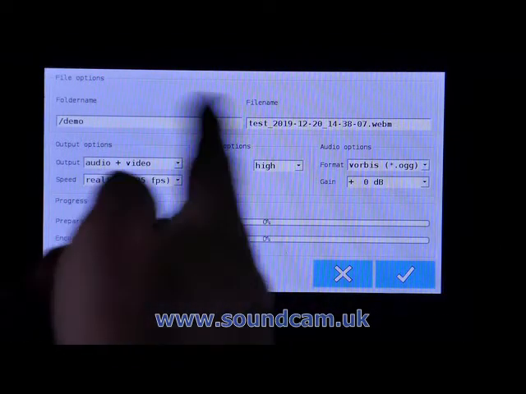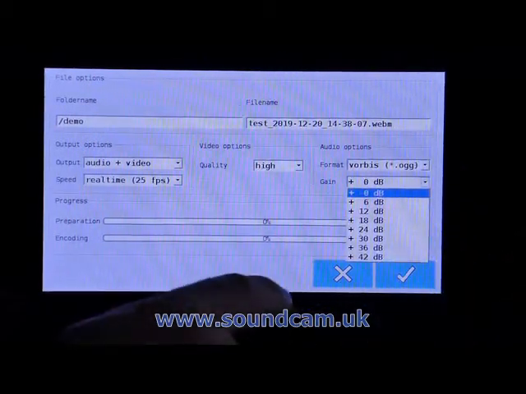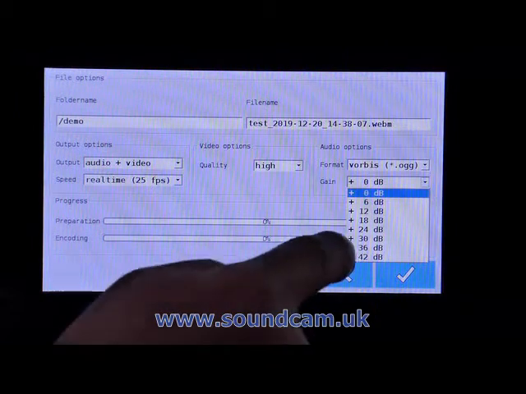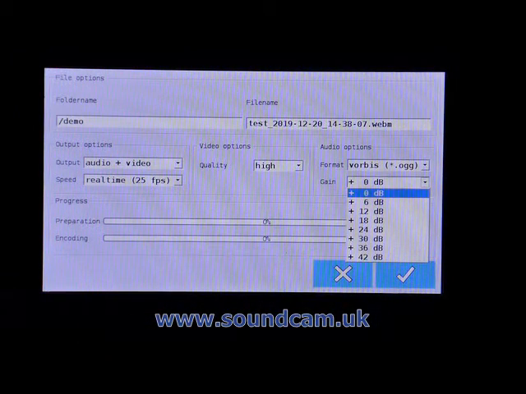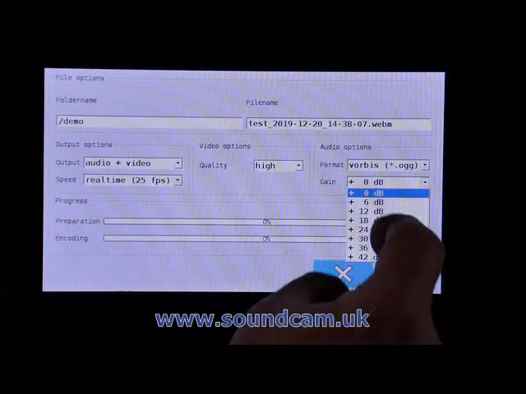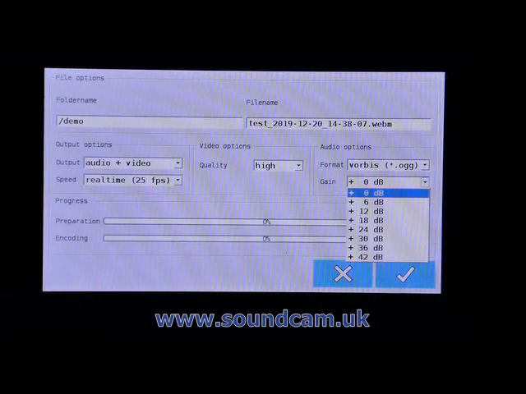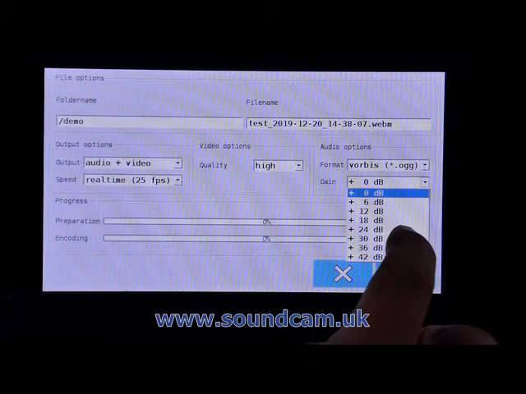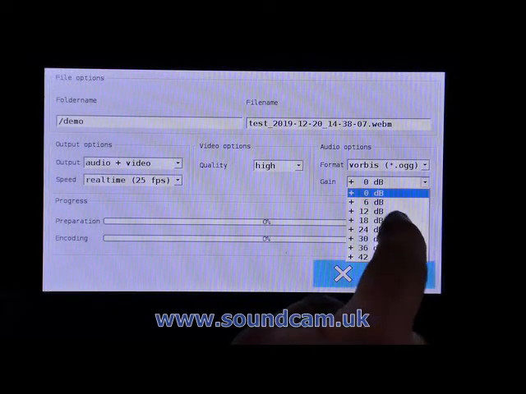So when you've set all that up how you want, there's a sound level button here. If you press that, you can increase the sound level on the video. In this case, it will go all the way up, which is not what I was hoping would happen. Usually there's a sign somewhere that says clip, and you know that if you choose that level of amplification of the sound, you'll get a distorted video, so you go one down from where it says clip. But you'll have to believe me, you'll see it yourself when you do something else.